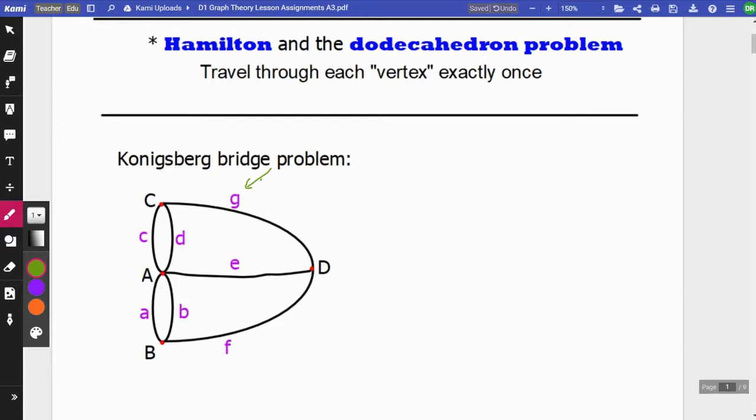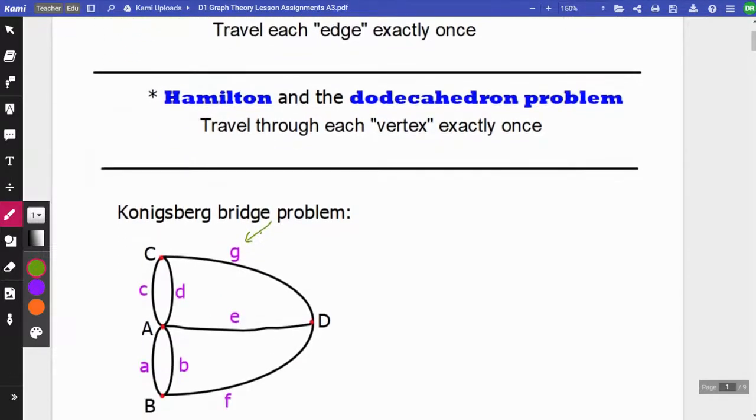All right, so here's the Königsberg bridge problem. We want to know if we can get started anywhere you want, but we have to travel every edge exactly once. So you could try something out. We could say, let's start at A. I go to D, to C, and now I'm kind of stuck because it says exactly once. If I go back to A, I still am going to have to get C somehow. So I could get it now, but then I have to travel either back through D or through G, and it's already been traveled.